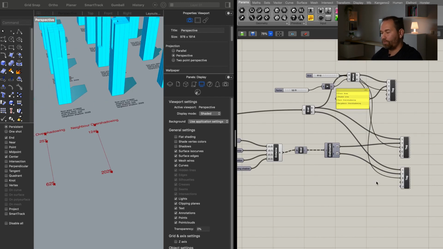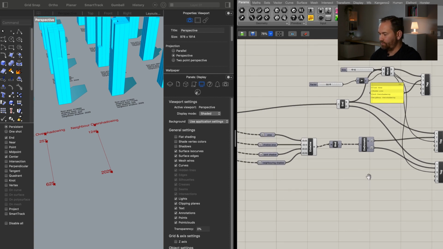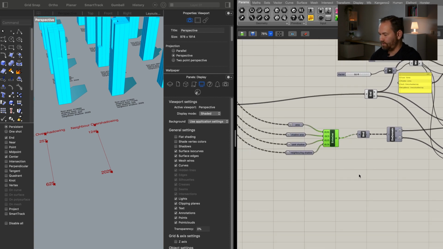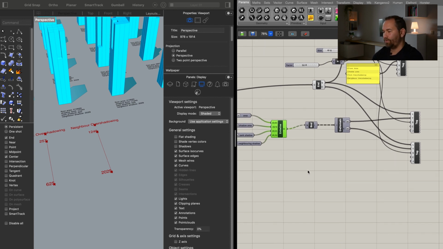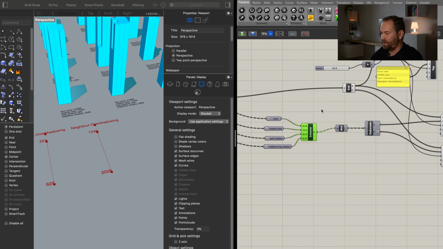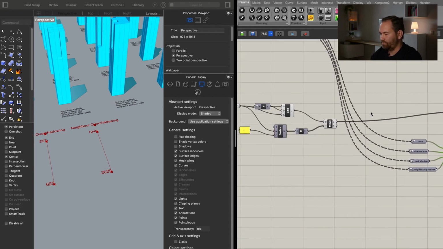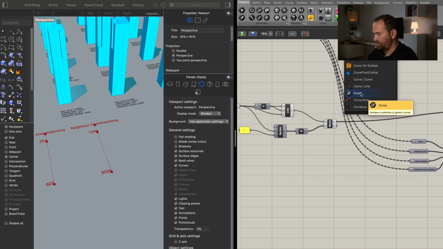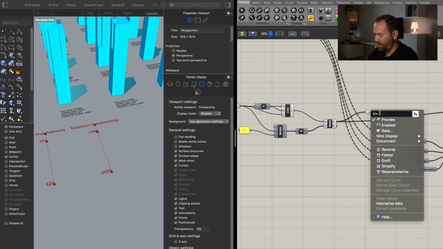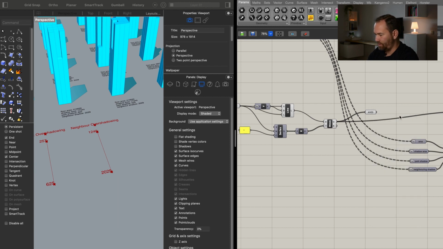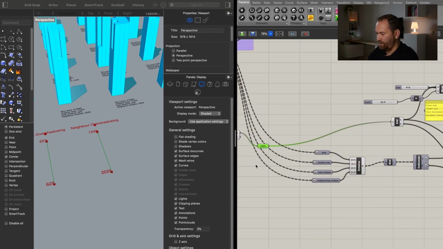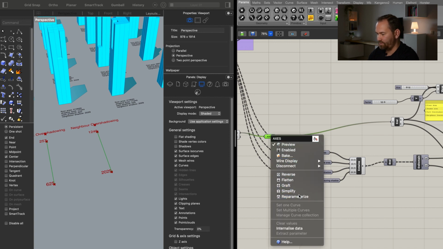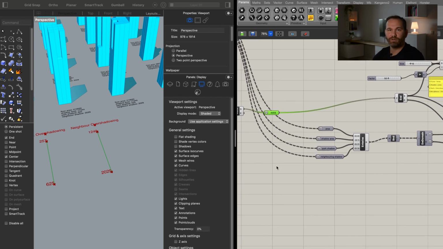Good, now we are ready to display all the design options on these axes. To do that, we're going to also use this tree here, and we're also going to use the concept of evaluating a curve using the t parameter. So if we reparameterize the lines we created, which come in here, let's call them axes. So these are our axes. Let's use them here. If we reparameterize them, then we can place points on them using the t parameter in the range of 0 to 1.